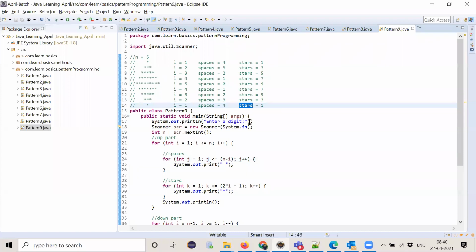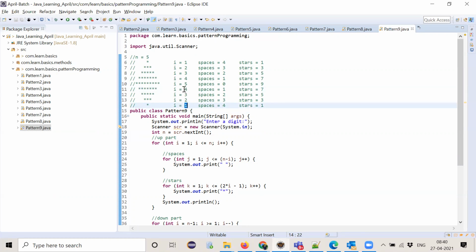And now comes the stars. Same thing, because of the stars only we started from 4 to 1, right?